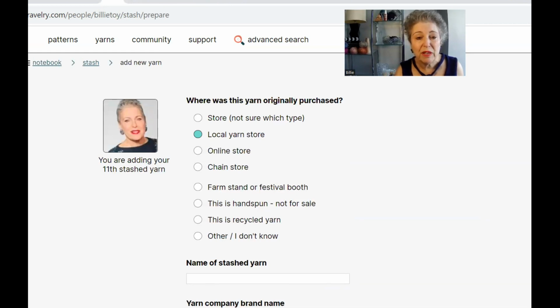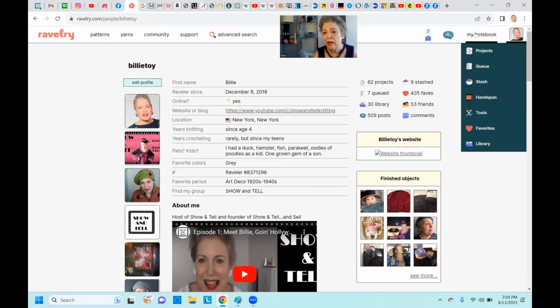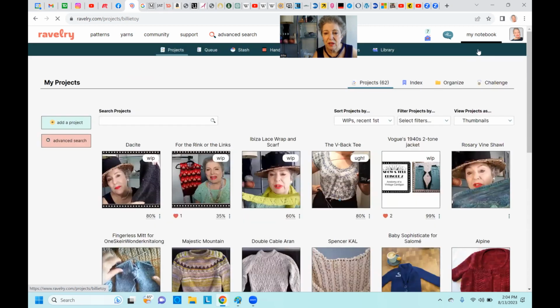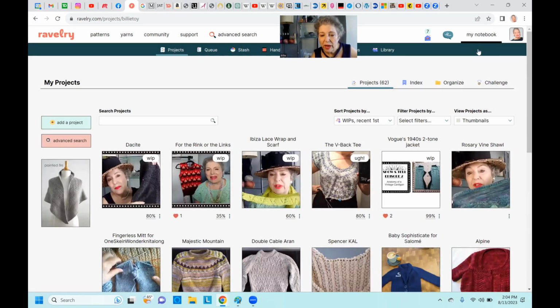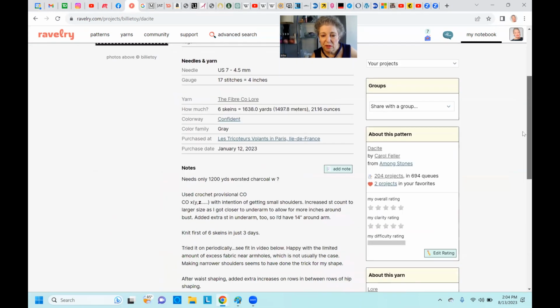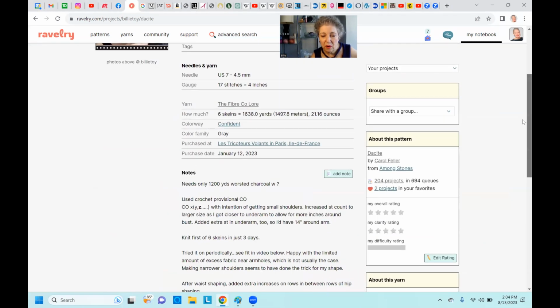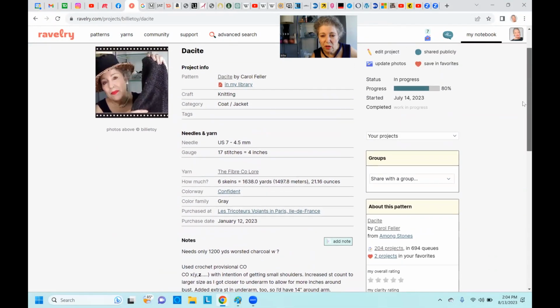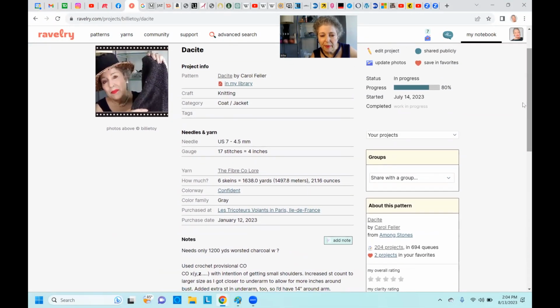It's a really good place to list your stash, especially if you're looking to trade or sell it. If I'm in my profile and I want to go into my projects, I think there's a way to show your yarn here as well. So for example, let me choose this one. I believe that I put this yarn into my stash. I forget now.